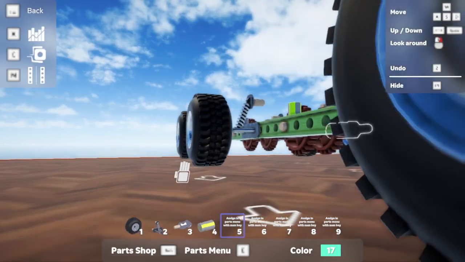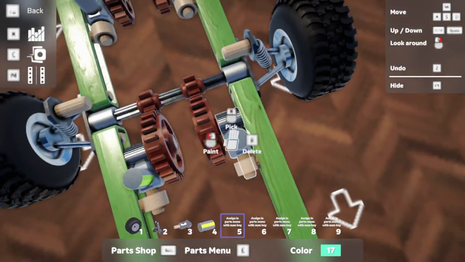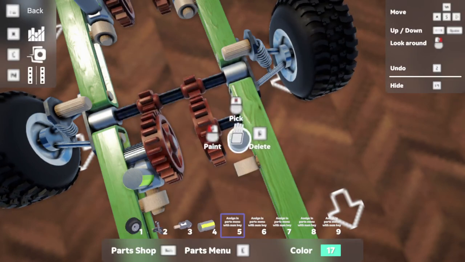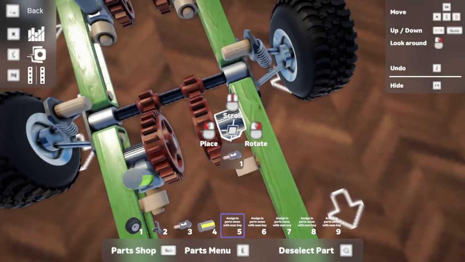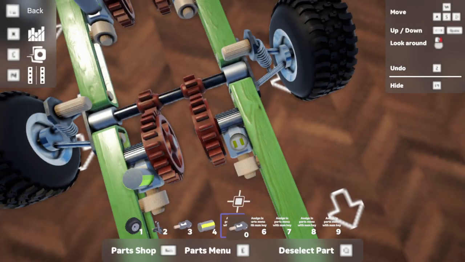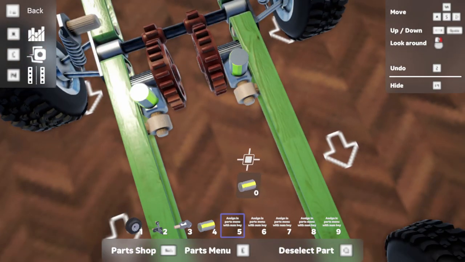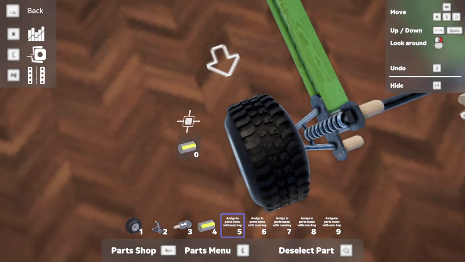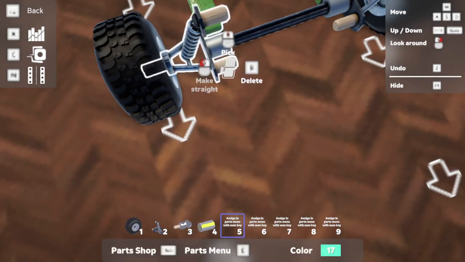Yeah. What's your problem? Okay, why? I know you're glowing for some reason. We'll just put another engine on. See if that fixes it. Okay, it fixed it. Cool. Yeah. Deselect.